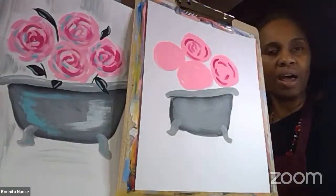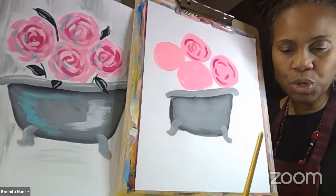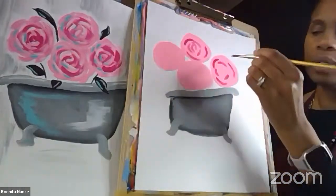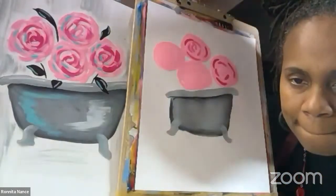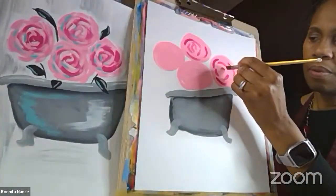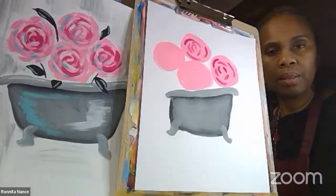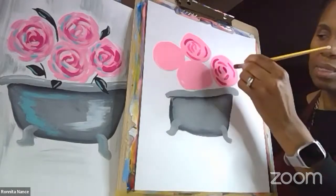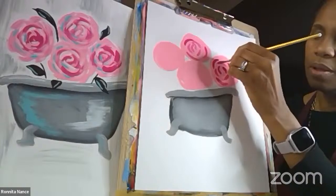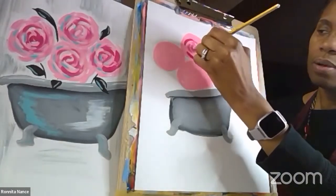Okay, can you see the flower starting to take shape? You can make them thicker, you can make them thinner. I kind of like the thicker ones, so keep that in mind. Go in there and kind of leave spaces. And if they are thicker, it's okay. It kind of gives it a little bit of a different look if some of them are thicker.